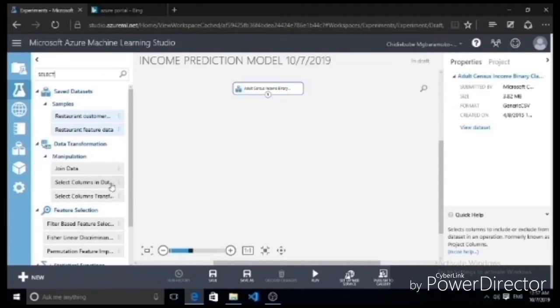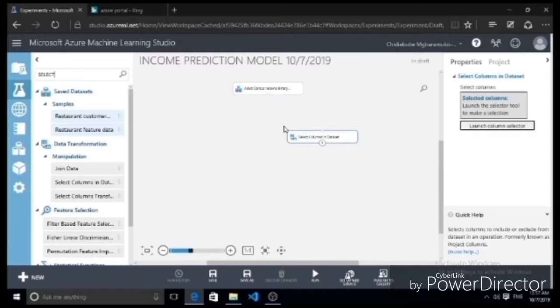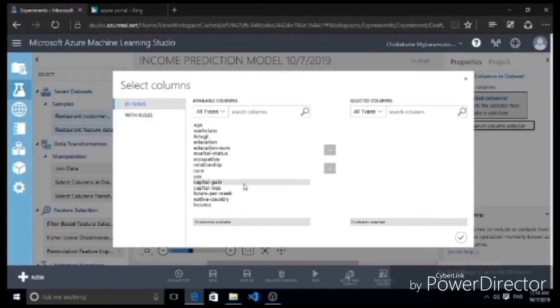So we go to select columns in dataset, and we drag it in, and then connect our dataset to it, and it shows an error. So we're going to go to the launch column selector and select the columns we're going to be working with. Now we're making a model to predict income, so we're going to need data that helps us make accurate predictions about some person's income.